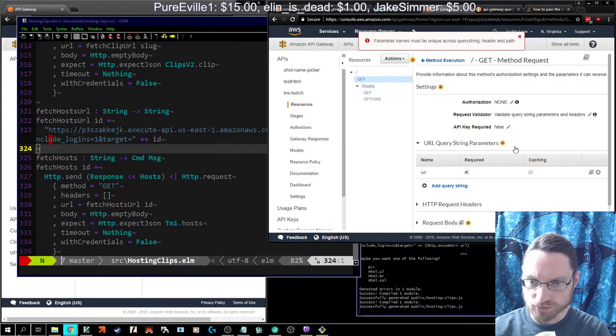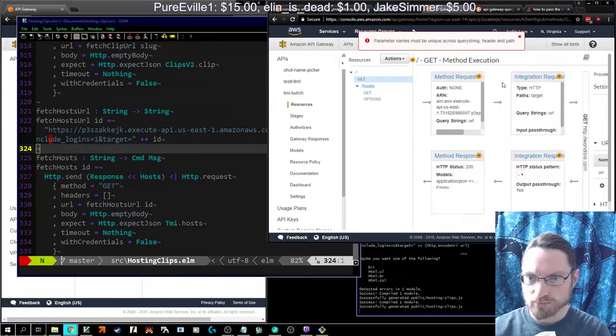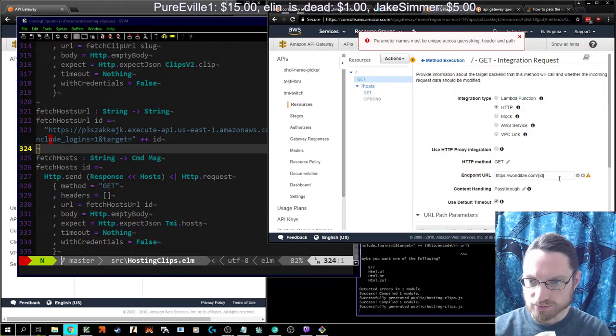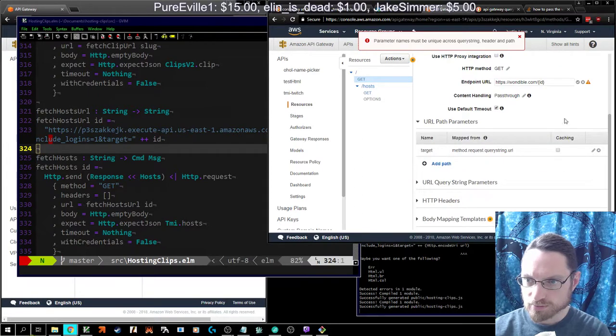Kind of wish I could do query string only. Creation response. Oh. It warned me about it.